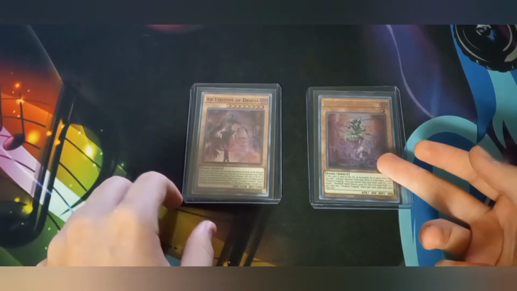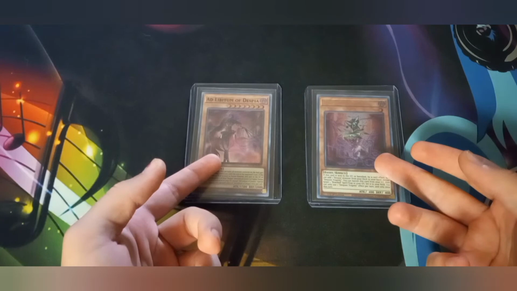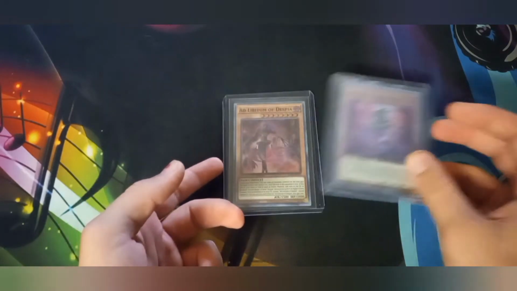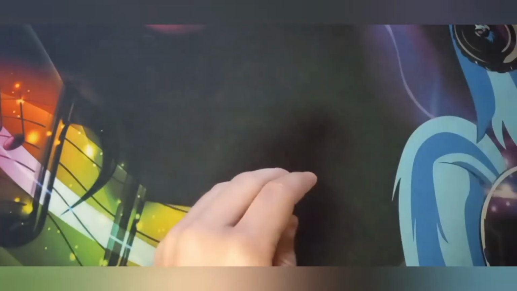Dark Target for Lubellion, add this to hand. When this is used with Albion, you can special summon a level 8 or higher fusion monster that is banished from your graveyard.